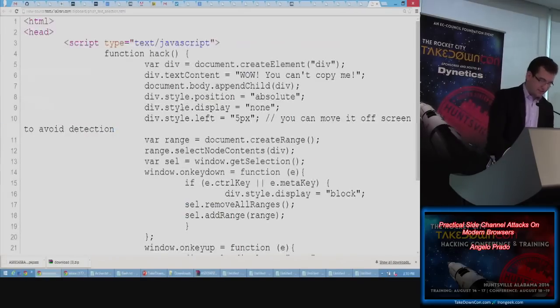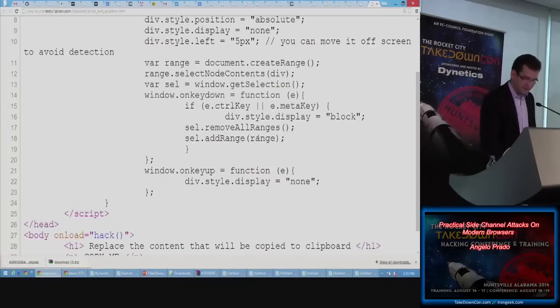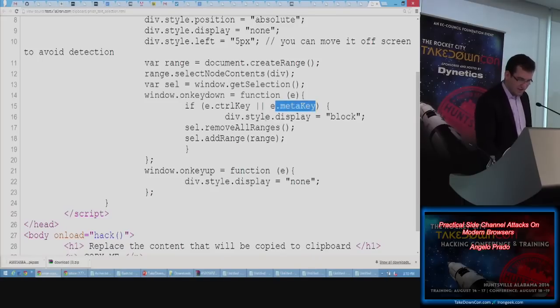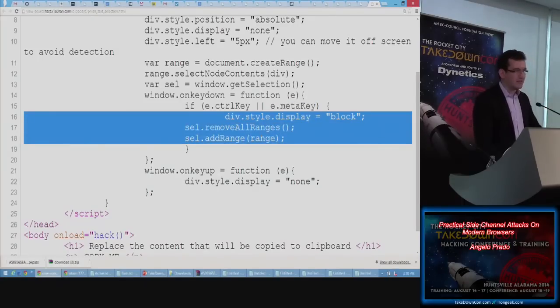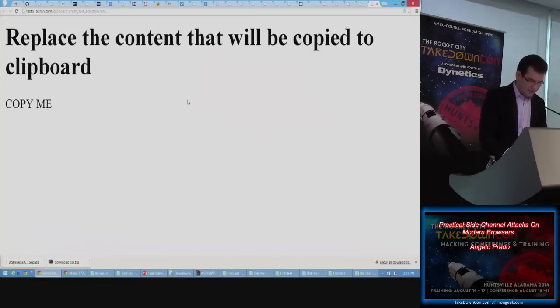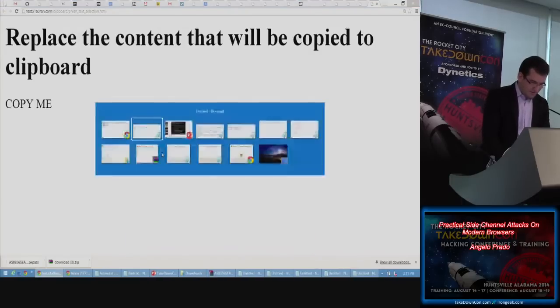And that's using JavaScript. If you look at the source code, all it's doing is listening for a key down event. And if the key is Control, or a meta key for Mac, it's going to display the malicious data that we want to copy. And it's going to add a range. Range is what means selection. It's going to select the whole text that we want to copy. And then you, the user, the victim, are the one actually copying it. You are doing a Control-C. It's just the malicious page in the browser changing your selection underneath without you knowing it. So that's pretty cool. That's how you fake the clipboard.